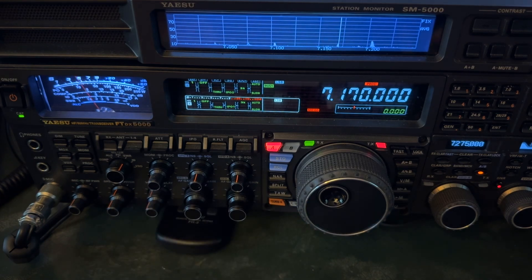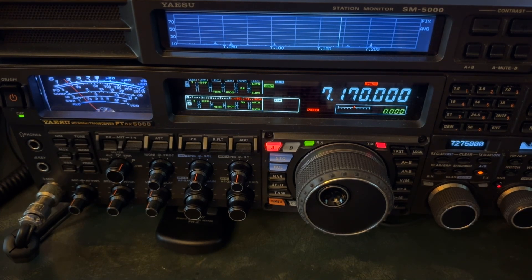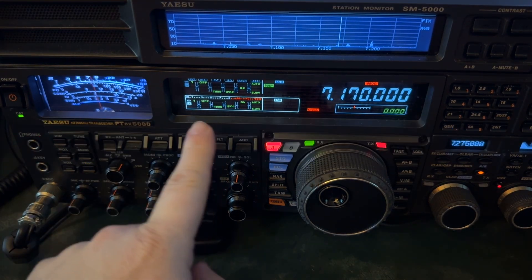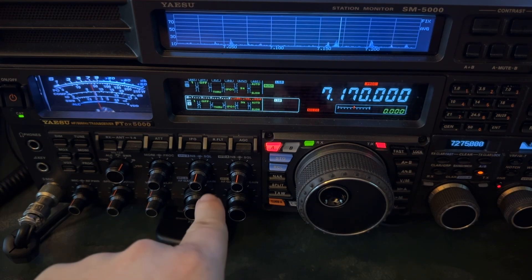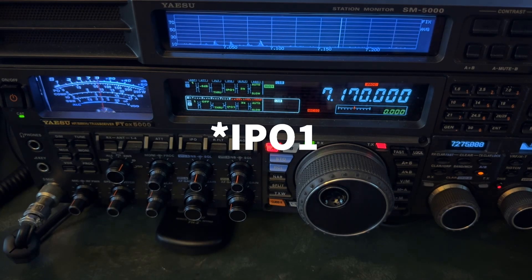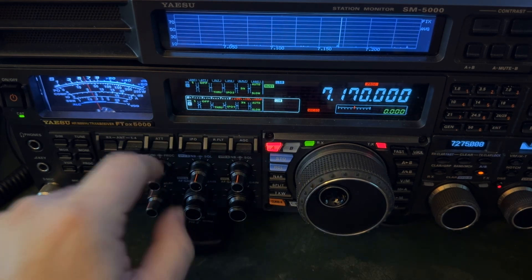I hope you found this video helpful and informative. What I just showed you — other than the IPO2 part — can be done on just about any radio out there with a decent digital noise reduction. And definitely Yaesu's have really, really good noise reduction, especially on the FTDX10, the FTDX5000, and the FTDX101 after the update last August. If you don't have a 5000, you're going to have regular IPO — that's the equivalent of regular IPO on this rig. What you want to do is kick in 6 dB of attenuation, and that would be similar to me running IPO2 and no attenuation.